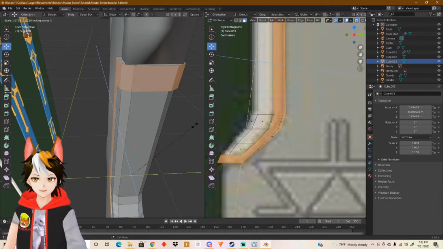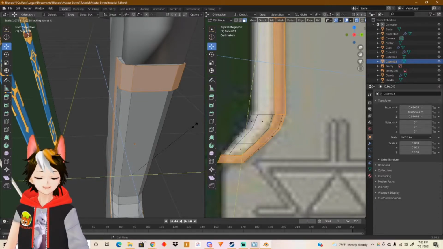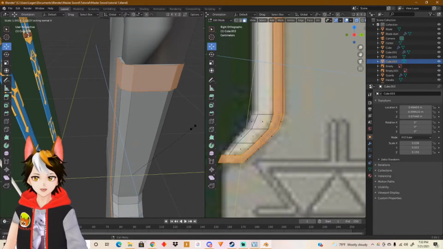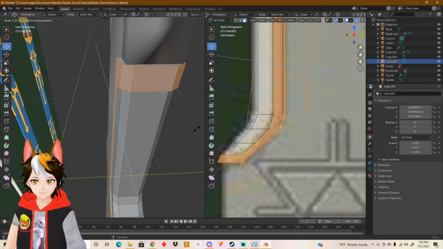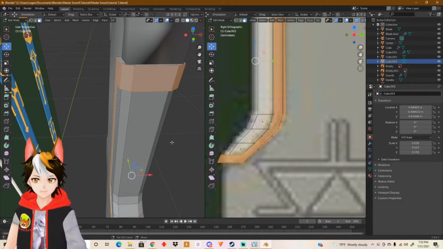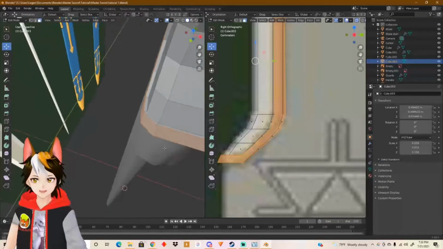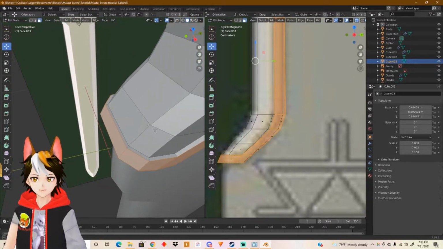Alright, so when extruding, press X and hold Shift and press Y, and it'll extrude them on both those directions. So extrude them just a little bit. And things should look okay. So now you can see right here.